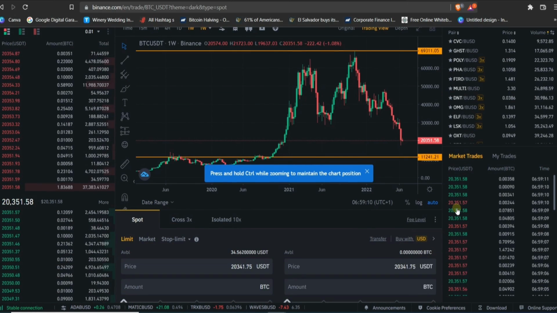So the first thing you should know is that OCO stands for one cancels the other. It means that when you place these orders, whenever one of the orders is executed, the other one will cancel itself, whether you do it manually or the market automatically does it. Another thing about an OCO order is that most people use it as a take profit and a stop loss in the spot trading space. Just know this before we go right into it.